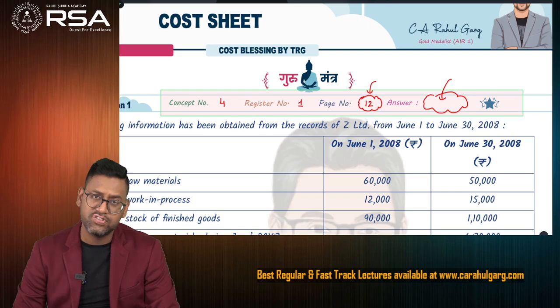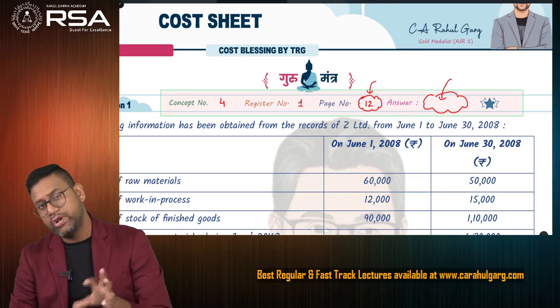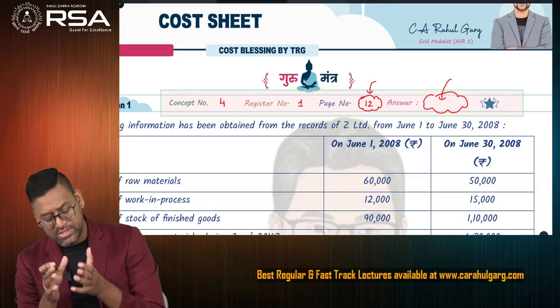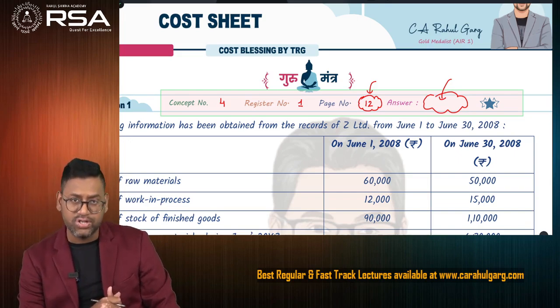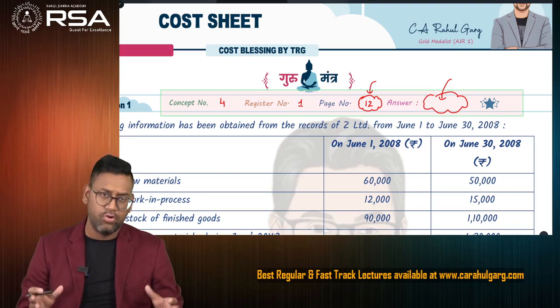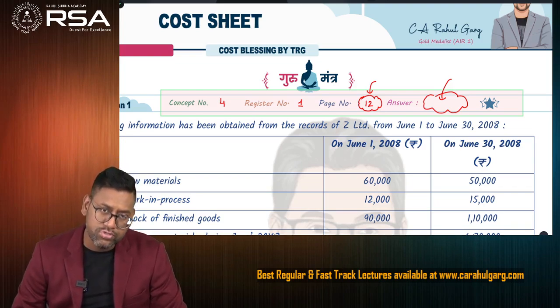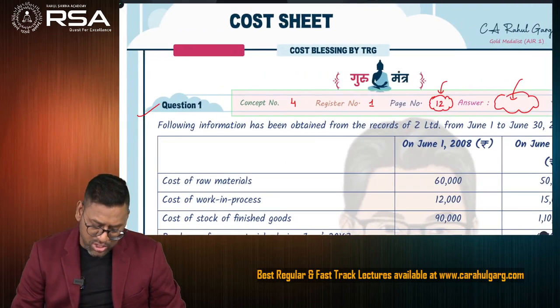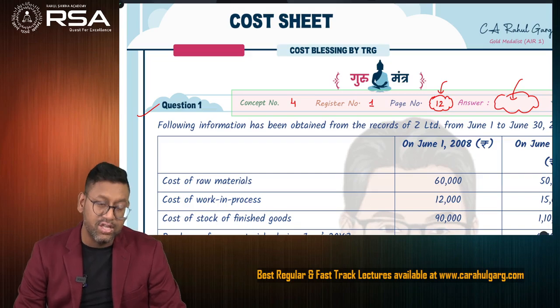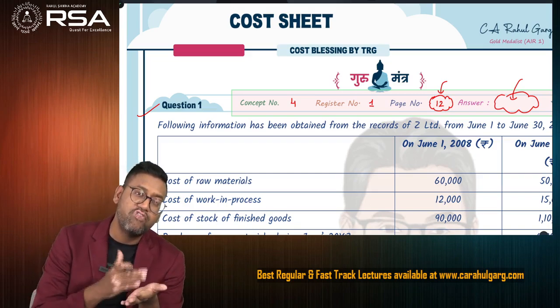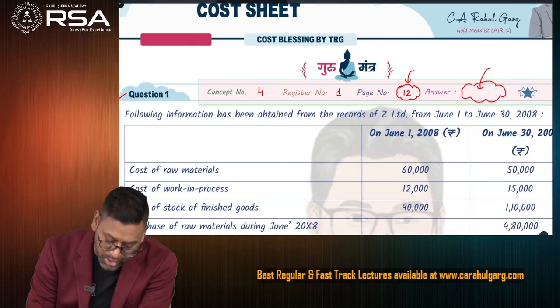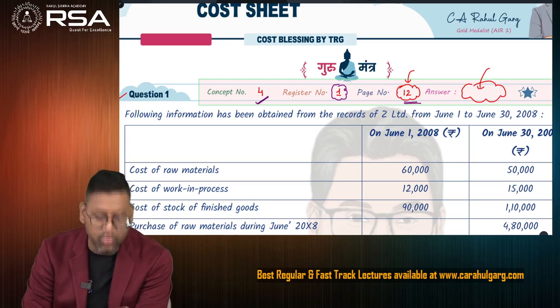Sir, what is the relevance of this? Believe me, when you are doing your revision 1, revision 2, revision 3, or, I may say, just a day before the examination, you are studying. For example, this book has almost 350 questions. Out of those 350, you have to revise on the last day only 50 questions. Say you want to revise question number 1. Now in the whole register, how will you find where this question number 1 is? So when looking at this, you will get to know, okay, this is in register number 1, page number 12, and this belongs to my concept number 4.